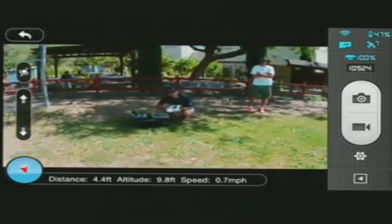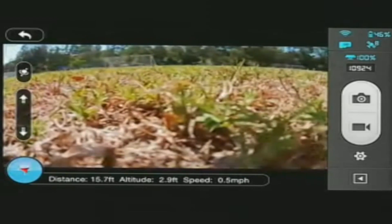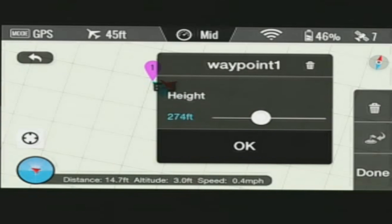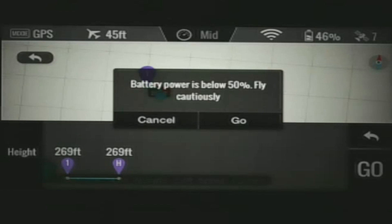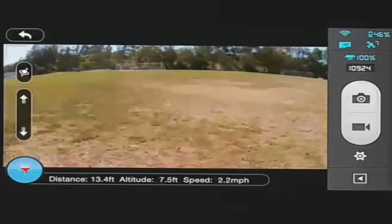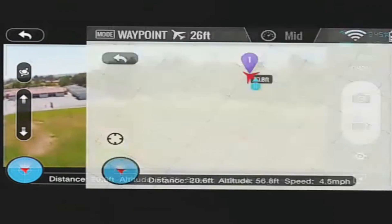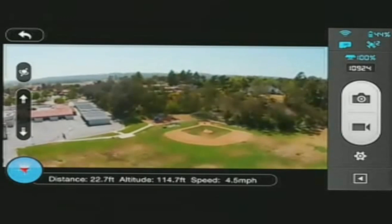I'm going to land it. Actually, let's do a test from a landed position. We're now landed. I'm going to swipe over to the ground station and set a waypoint at 280 feet. I'm just going to hit Done and we'll see if it launches successfully. Battery level's at 46% — fly cautiously. Go. Let's go back to the camera — we'll see that it's spinning up. It's taking off by itself, and away it goes. It's on its way to that first waypoint after taking off by itself.